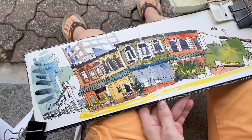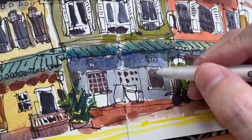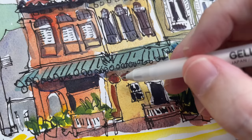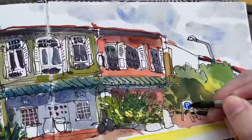It would be great to take many photographs while you are out on location, because you can use the photographs for more practice at home. In case the weather changes while you are sketching, or if you have to leave the scene for whatever reason before you finish your sketch, you can still work on your sketch with the help of your photographs at home.